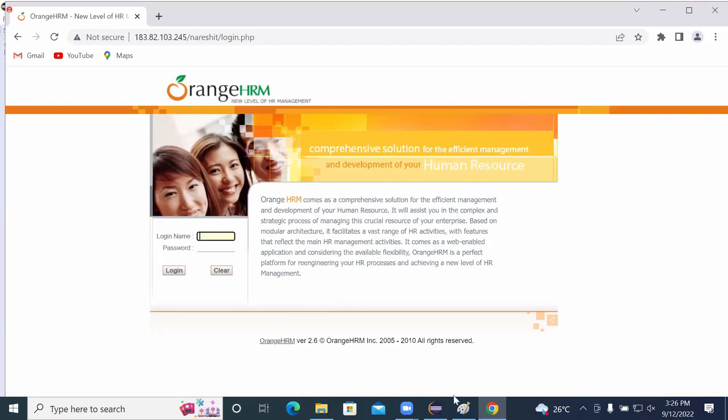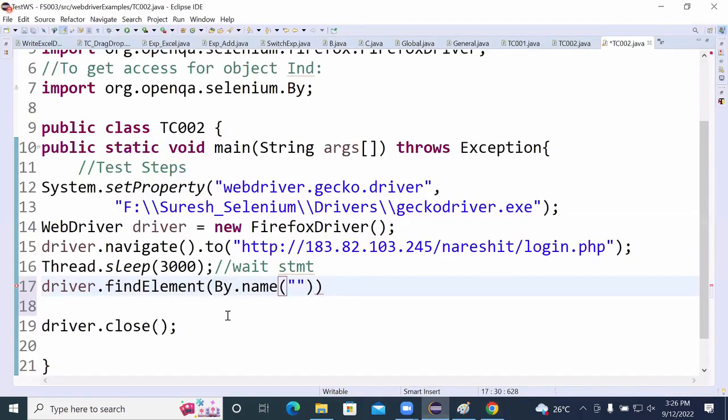So that now we can see here, you need to provide By dot name exactly as the name you copied. Because the whole of Java is case sensitive.